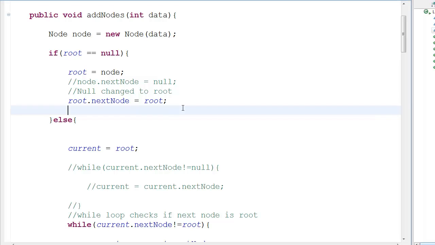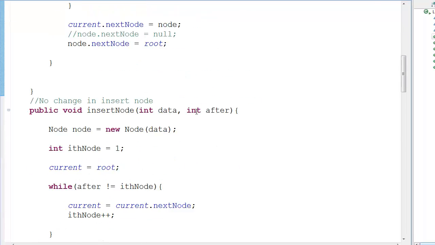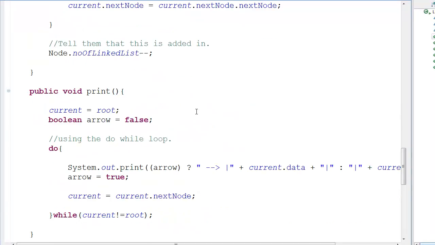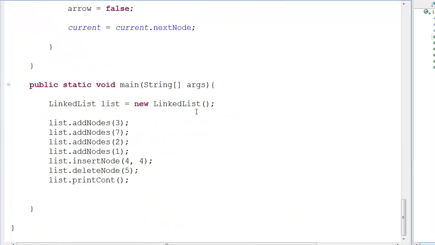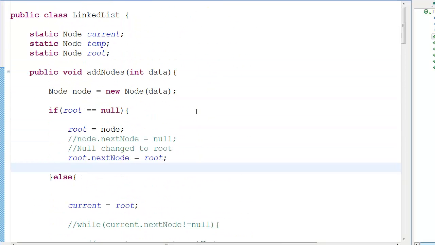So what we're gonna discuss today is, I think, discussed in the previous tutorial, but I just want to get a bit of different viewpoints. We did the linked list in the last tutorial, so in this one I'm gonna cover the circular linked list. And as you can see, there's not a lot of change in it. It's almost the same thing except a few things change. And I don't want to type it out because it's redundant and not required.